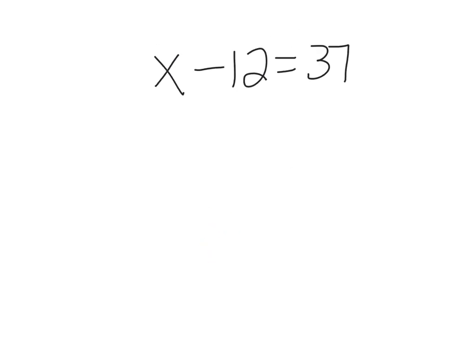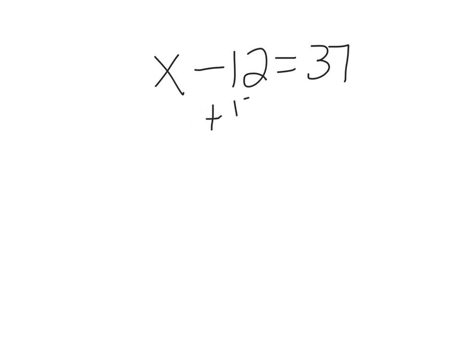Let's try one more. Okay, so we're going to use our properties here. We have this variable of x. We have no idea what this number is going to be. I could do guess and check, but I'm really trying to help you do these subtraction and addition properties of equality to solve. It makes your steps so much quicker, and we're able to understand our equations. Remember, our equations have to be balanced, so how can I get this x all by itself? Right now I have a minus 12, so I want to get that x with a 0 next to it, so I'm going to do a plus 12 over here.